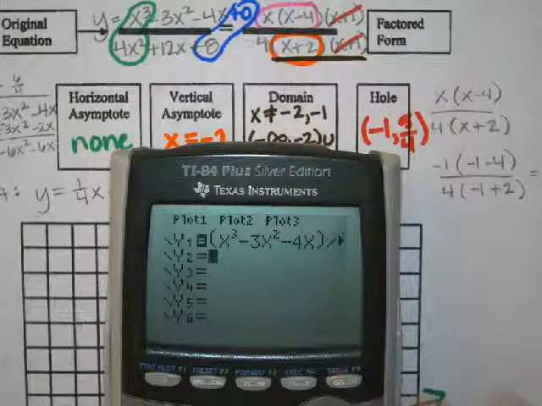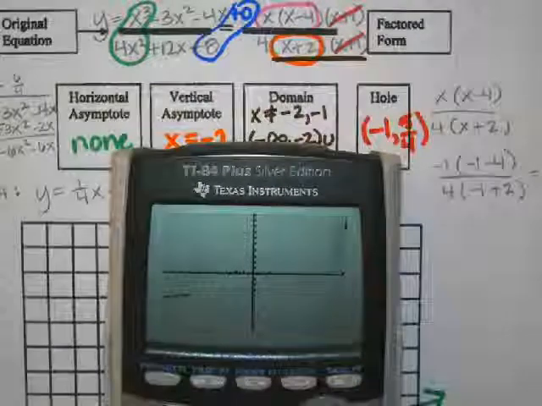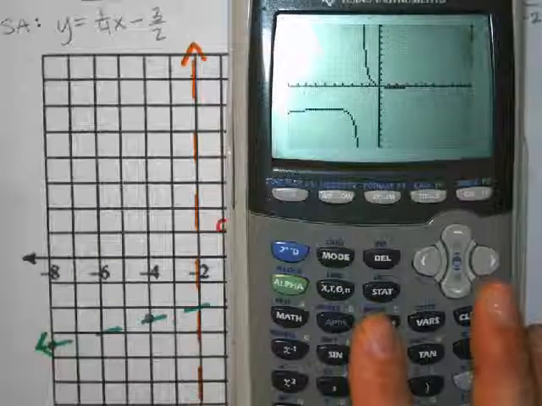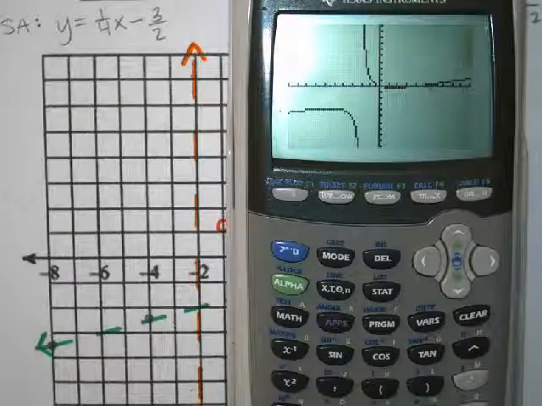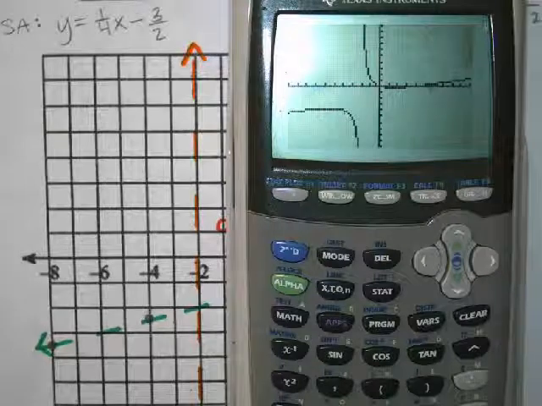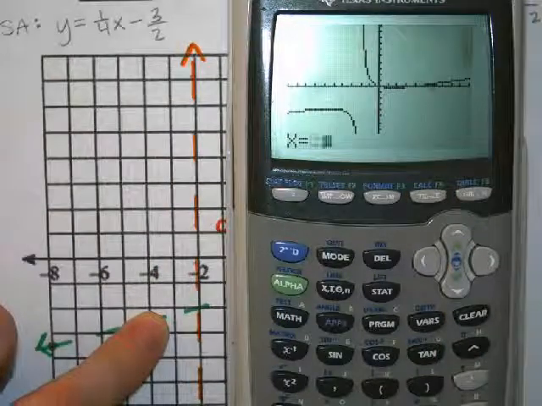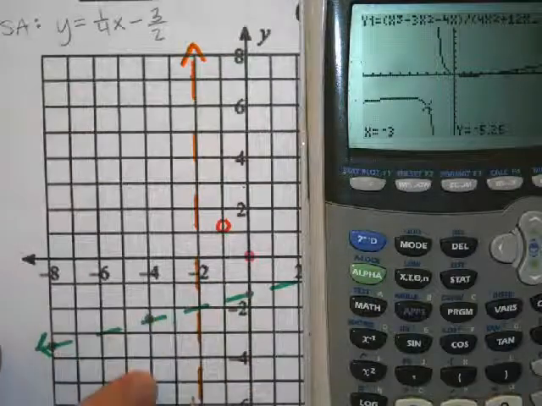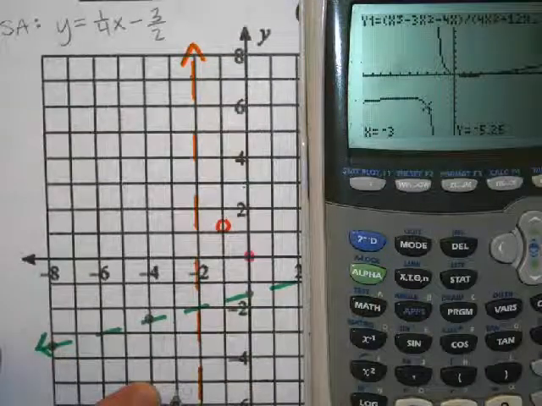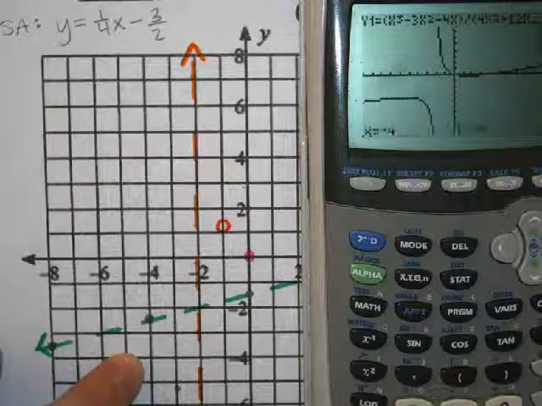All right, so we have that. We're going to go ahead and find some more points. Is there a specific way you guys like to look up your numbers for your other points? You don't care? Second trace, and then plug the numbers in? Okay, so I'm going to plug in like negative 3. Negative 4.